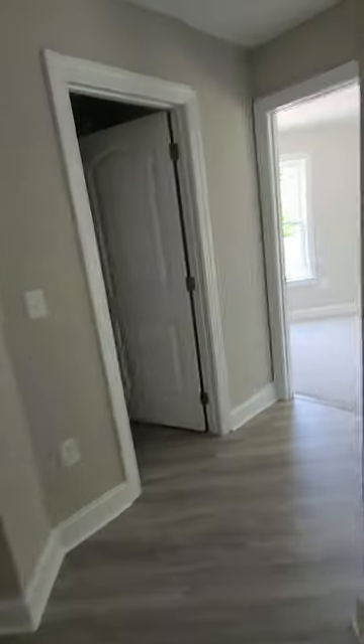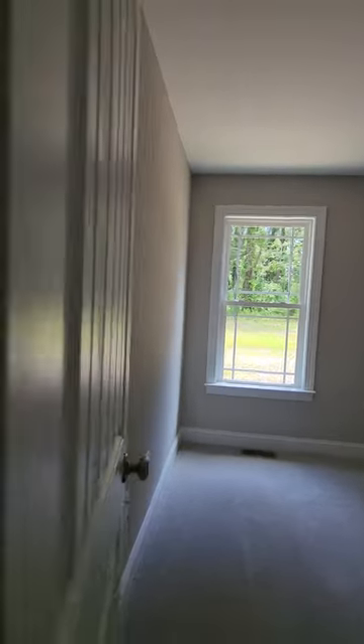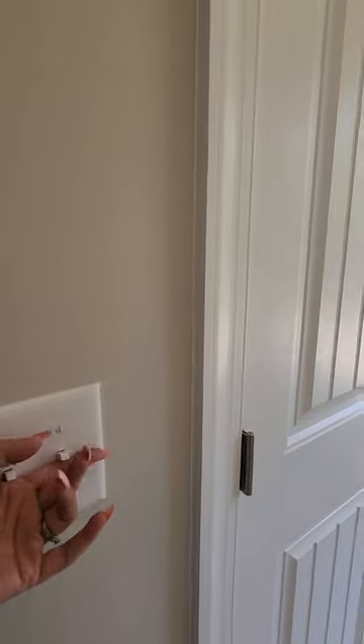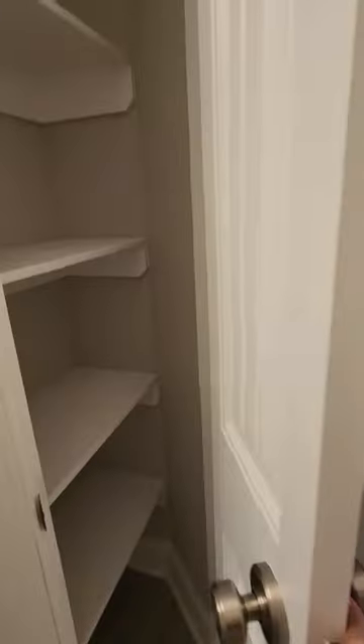Walking through here, there are two bedrooms in this corner and they are pre-wired for fans. You have a double closet with double switches, so if you put a fan up there, one switch will work the light and one switch will work the fan. One thing I don't like about this house is the guest bath door — because it's at an angle, you can't access the linen closet unless the door is shut.